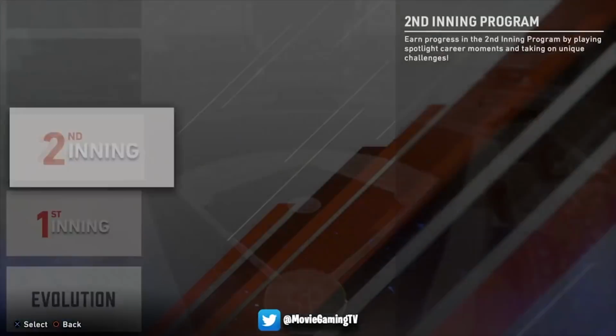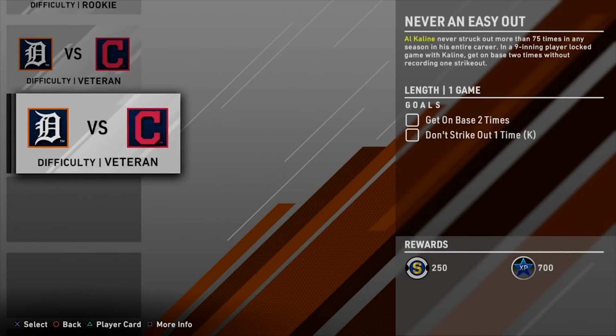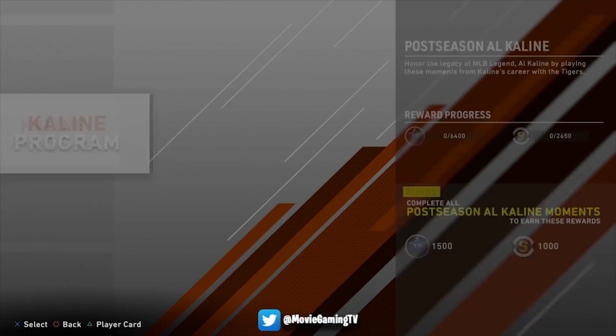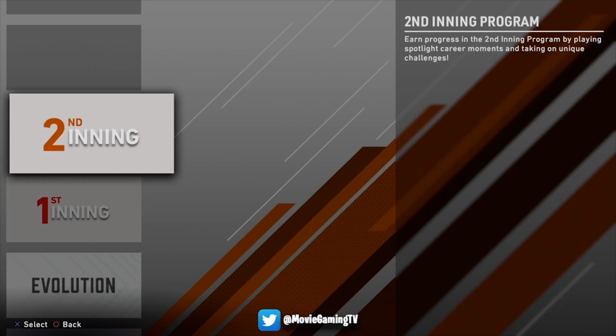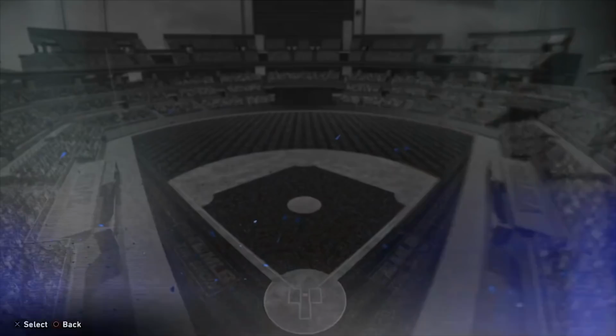But do you not get his card from it? You just do the moments? Usually you'll have the card down in the bottom right hand part of the screen, so I'm not really sure why that is. We saw an 86 earlier. Let me just check Twitter really quick, take a peek and see if they got his attributes. Playing his career moments after the update. I don't know, maybe you don't get the card from this, maybe you do. I really don't know. You guys can probably hear some sound in the background. It's an 86 postseason Alkaline. I thought you could lock in his card.